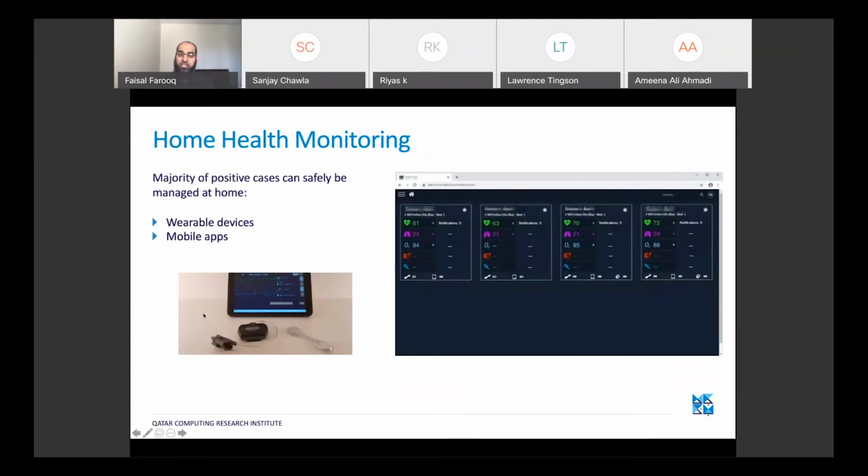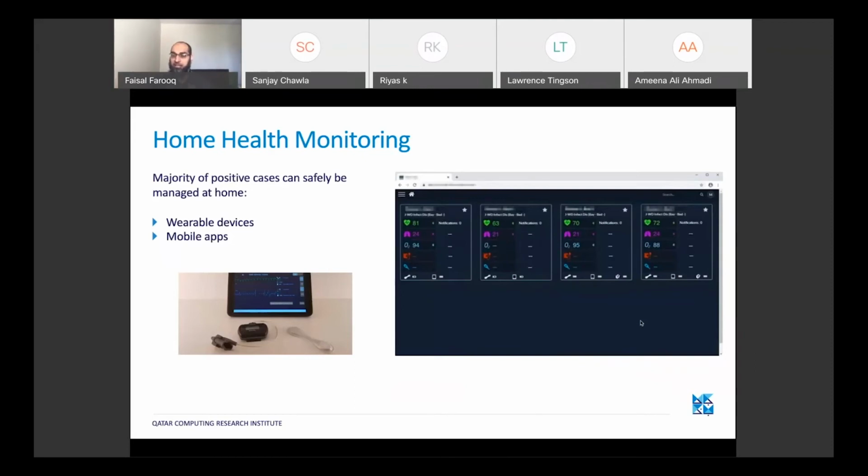On the left side, you'll see what the patient is given. This is a pulse oximeter, and there are other things, like heart rate, that these devices monitor. The app is downloaded either on their iPad or on their phone. And this is the doctor's view, where these are, for example, 4 patients that they are monitoring. These are all 4 patients that are in their homes, being monitored by these physicians using these devices.